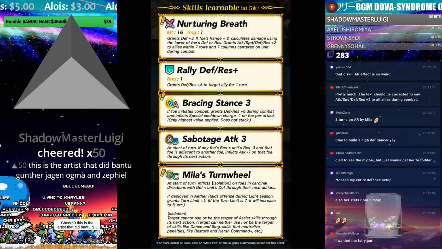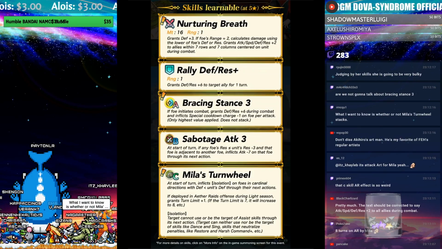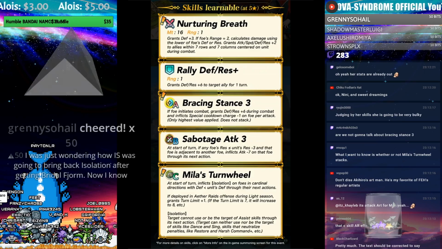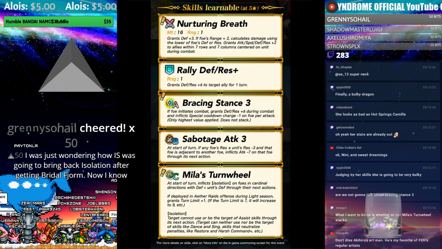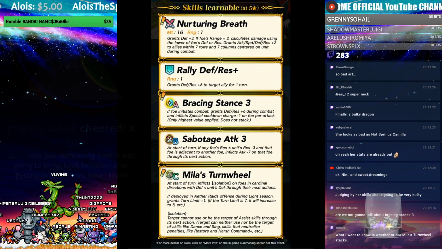This is the artist that did Bantu, Gunther, Jaganogma, and Zephiel. Here's the thing, Shadowmaster Luigi. I appreciate that art. It's just so different for Fire Emblem Heroes. I'm not sure if it's a good idea. I was just wondering how it was going to bring back isolation after getting Bridal Fjorm. Now I know.